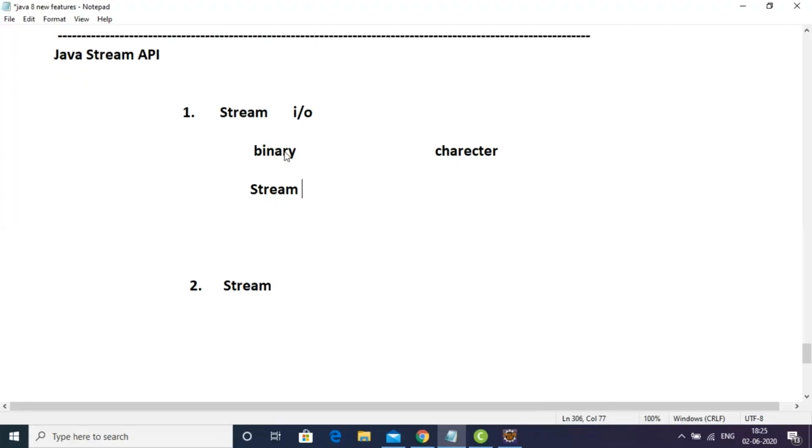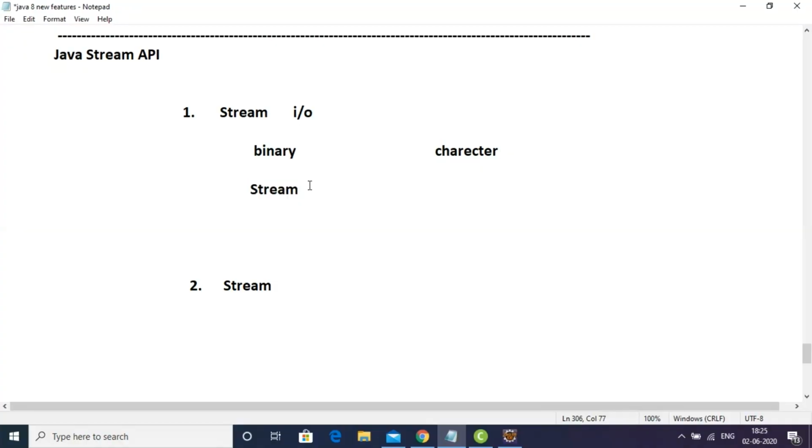In the complete API documentation, up to Java 14, everywhere, if you find any predefined class that has the name stream, that means you can use that class to access binary data.